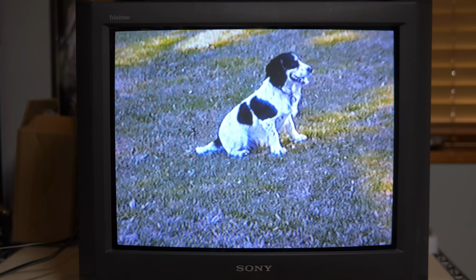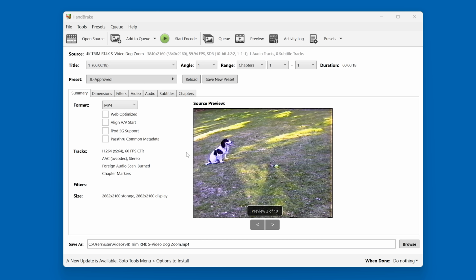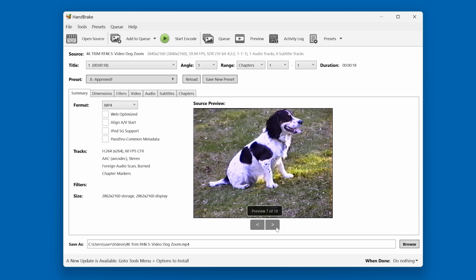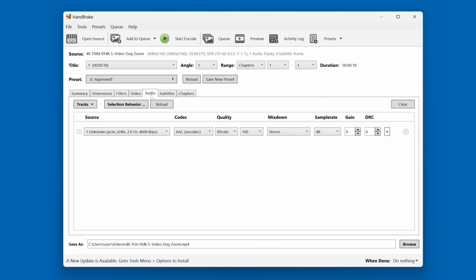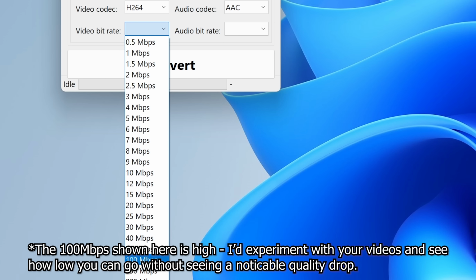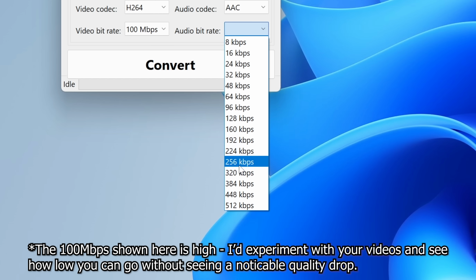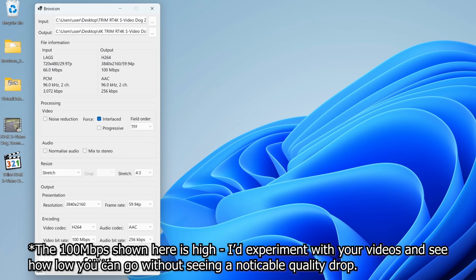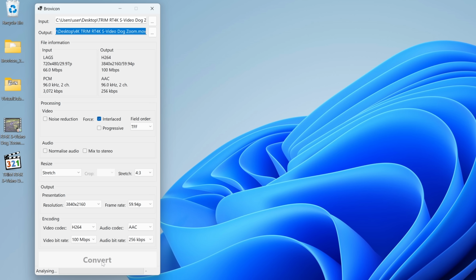Most people will probably want H.264 and AAC for audio, as that's normal compression that results in much smaller file sizes. You could do that by messing with the settings here, or if you're familiar with Handbrake, you could export via ProRes, then use your favorite compression profile in Handbrake. That's totally up to you though, and just using Bravicon's built-in compression should be fine. Now just hit the Convert button and wait for the new file to generate.